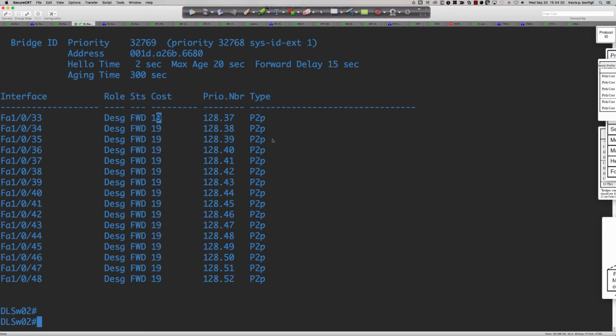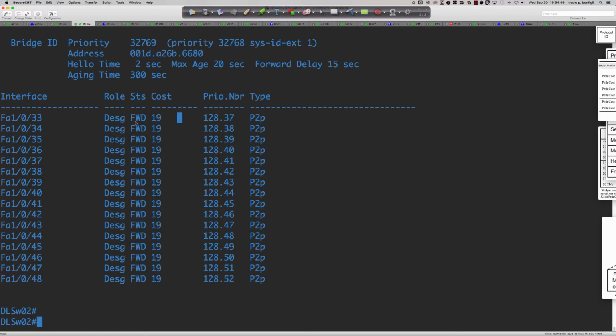So now let's talk about those two commands that we're interested in, right? Changing the spanning tree cost of a port and then changing the priority. Because here's the question.